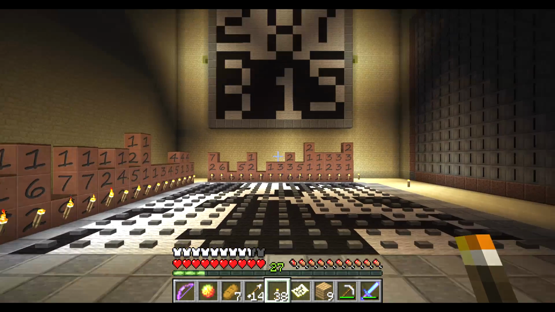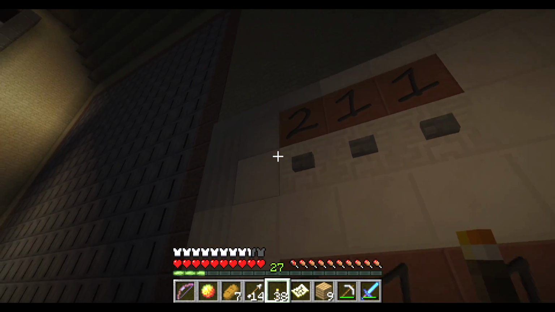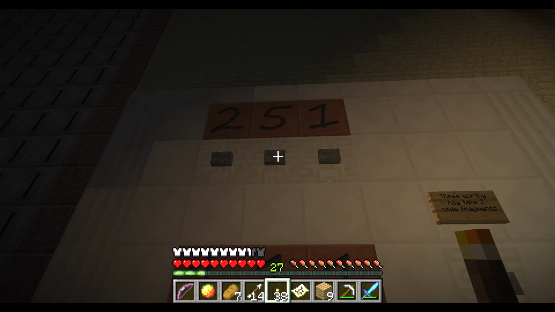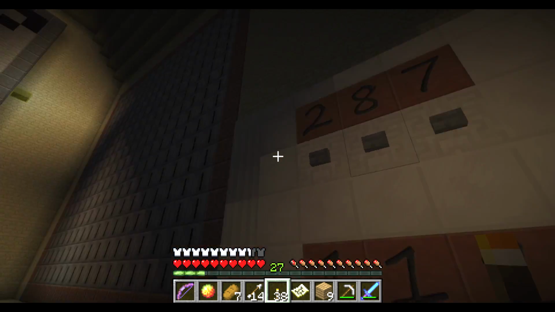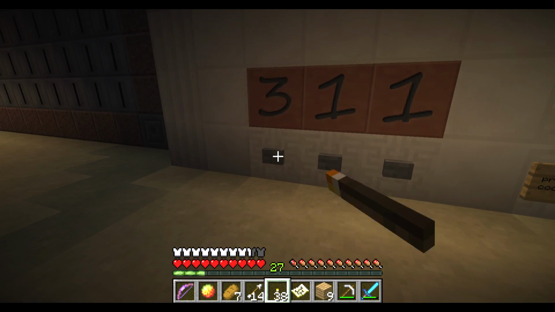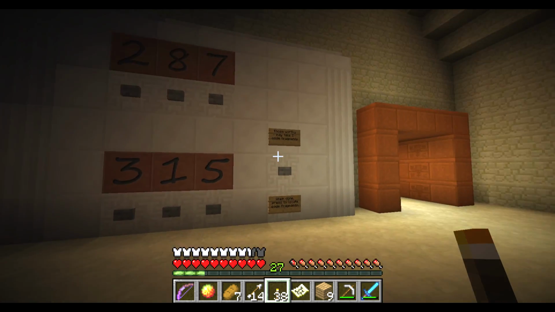Okay. So it says 287315. So that's the code. 2, 8, 7 is the first number. 315. All right.